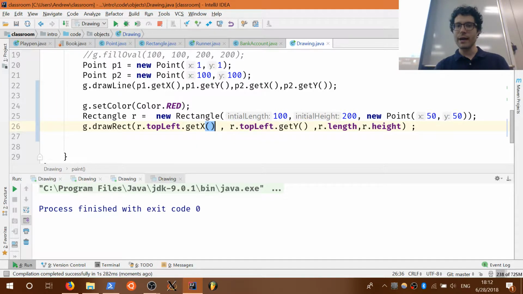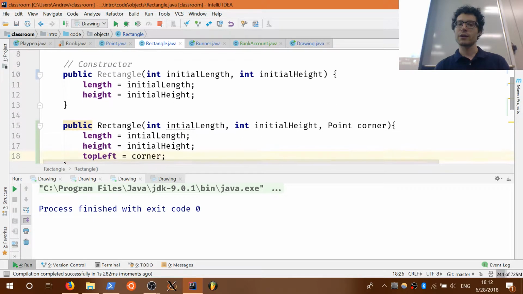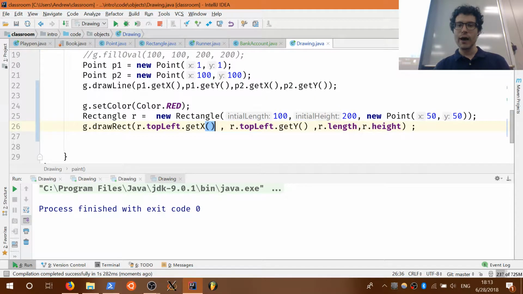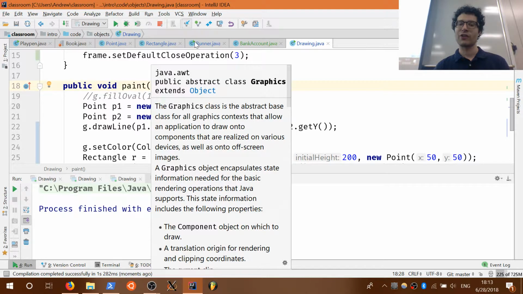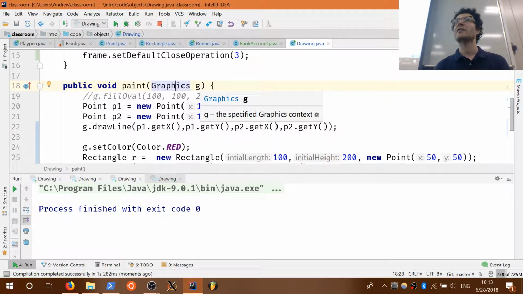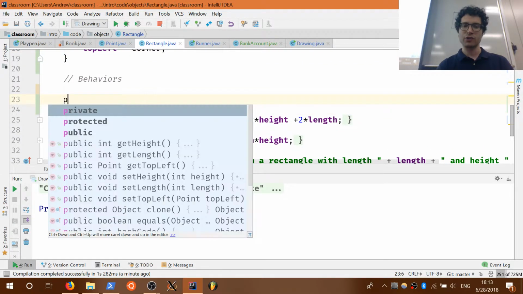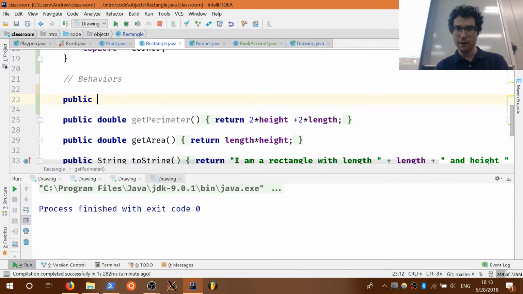But now let's go ahead and make this a bit easier. Like I said, I really would like it if the rectangle knew how to draw itself. So let's go ahead and write that. Okay, so how do we draw stuff? Well, we draw stuff by painting it on a graphics object. So all we need is access to the graphics object to draw it. So what we're going to do is create a method that allows us to draw a rectangle, so long as we are given a graphics canvas to go with.